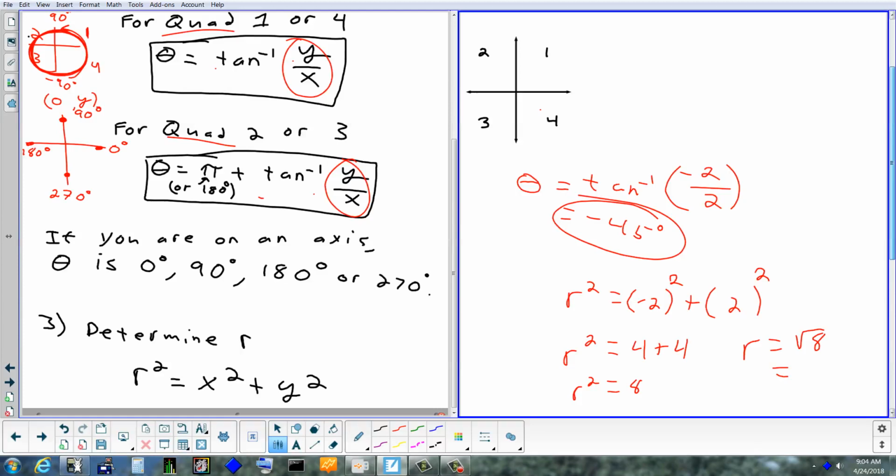2.828. So if you change it to a decimal, it might ask for that, which is possible. So if it does, you can put that 2.828. But if it asks you to leave it exact, we just want to reduce it without changing it to a decimal. 2 square roots of 2. Any question on how she did that? Yeah, how'd you do that?